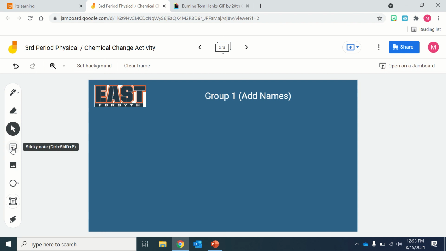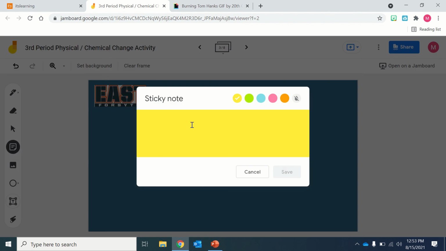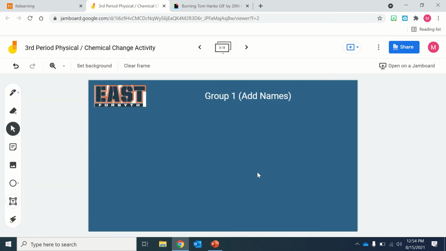Sticky note, that's this little figure right there. You would just hit this on somebody else's page. You'd write in your explanation, hopefully not random keyboard mashing and all that stuff. But you'd write in your explanation to somebody else, and that would then be posted on somebody else's page, again, with your names on it. Okay? So hopefully that'll all work out just fine.